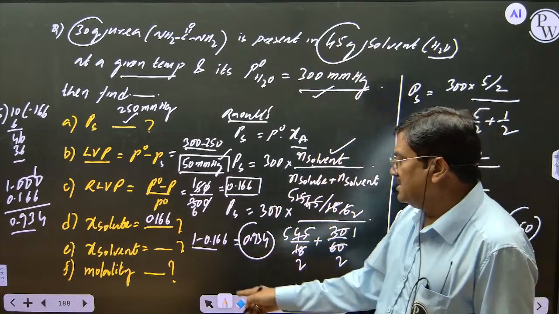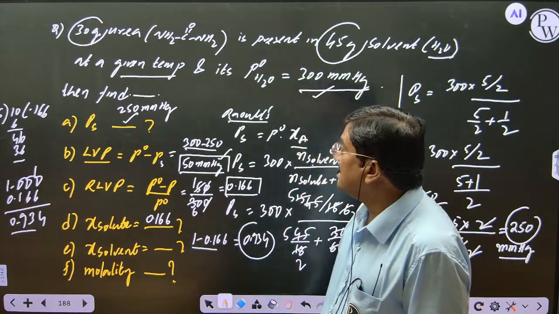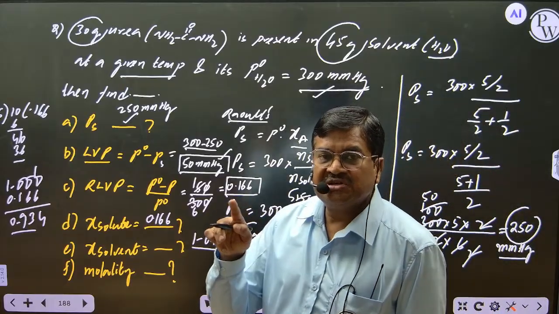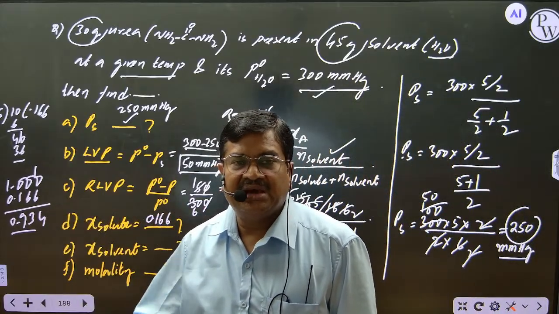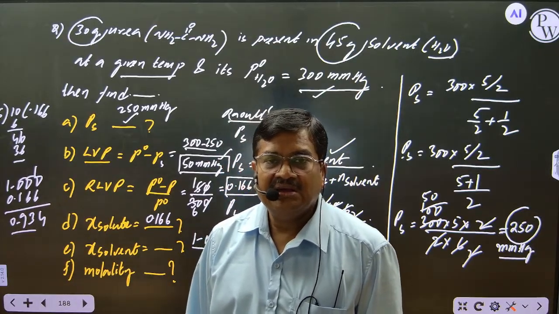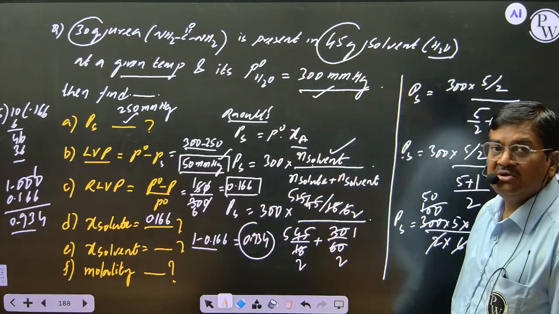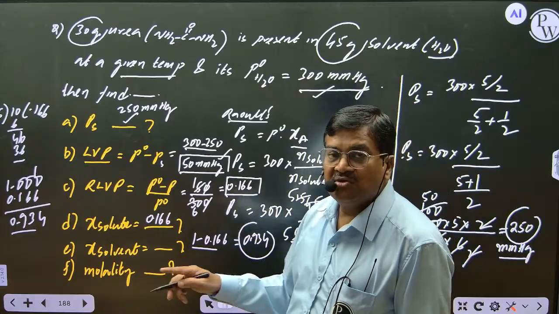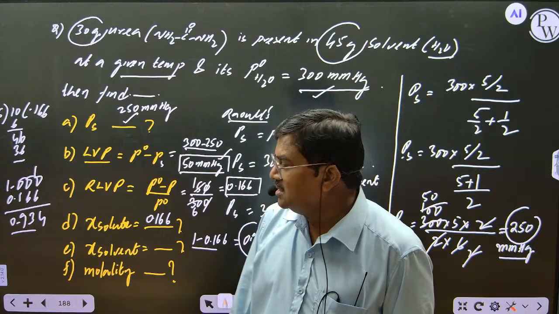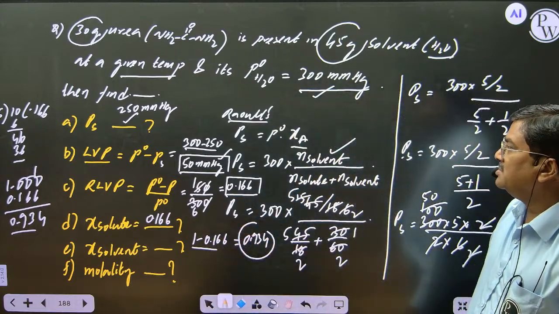Now another part we have to find is molality. In the previous class we wrote a relation. Copy this. We wrote, if you remember, mole fraction of solute is equal to molality by molality plus 55.5. We wrote a special formula. Recollect molality. Do you recollect, students? Mole fraction of solute is equal to small m by small m plus 55.5 if it is water. Copy it. Understood, everyone? So simple, no? This is from Raoult's law.